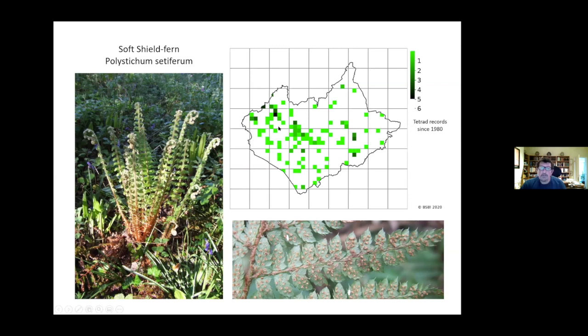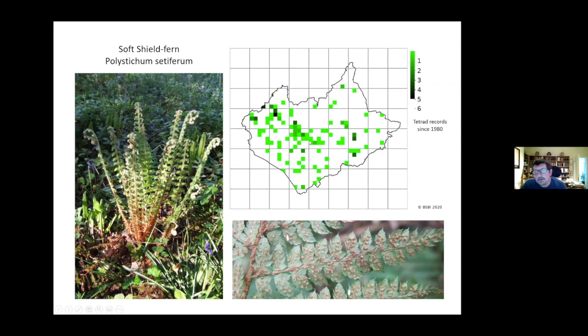Now, it's got a quite interesting distribution. This is a fairly recent arrival, and I'll talk about this one later. So I'm not prepared to say too much about this distribution. This is, again, a sort of western area, but we've got a few more coming over in the east. Now, in the last Flora of Rutland, which was published in 1972, there were no records of this fern in Rutland. So in the last 50 years, all of this has appeared. The first record, I think, was about 1981 in Rutland, but it's now started to appear.